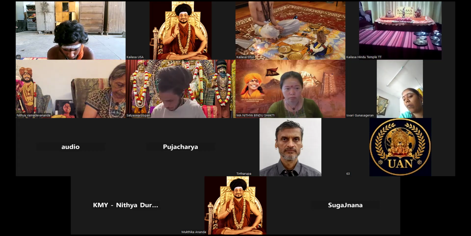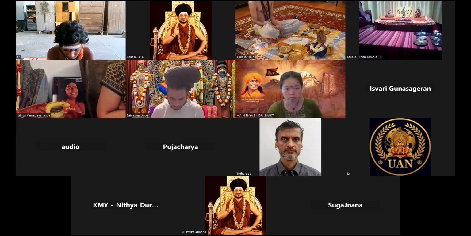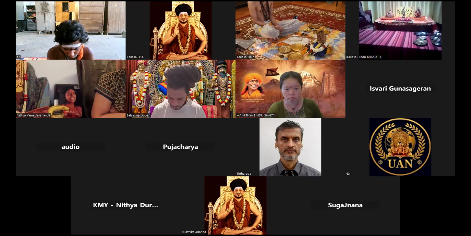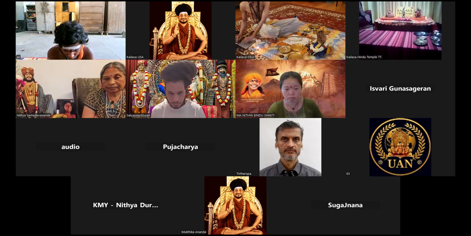For example, I think I can take Subramanya as a good example. When we have Subramanya as deity, we must have the correct Prabhavali for Subramanya, and all the Ayudas Subramanya is supposed to have. One is the Vel, one is the Sengol, one is the Shakti Ayudam, and one is the Seval Kodi. Yes, four. Subramanya should have four Ayudas.